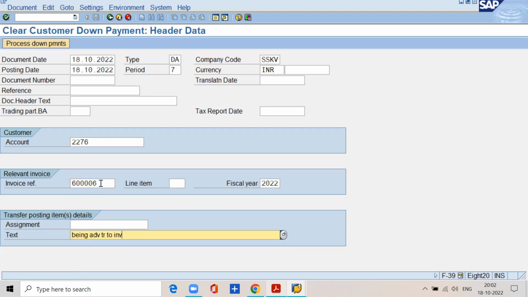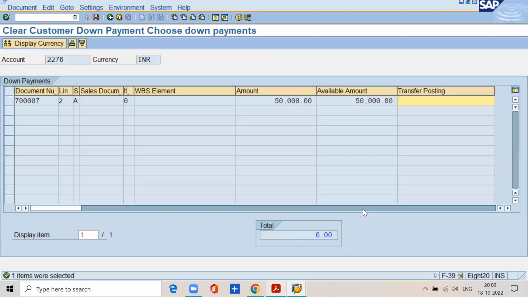Next being advance transfer to invoice. Click on process down payments. Transfer posting is 50,000.